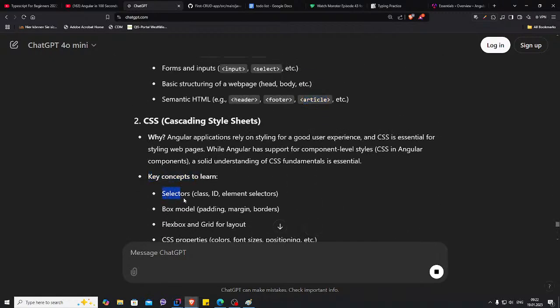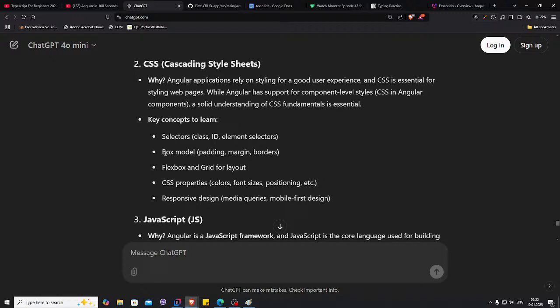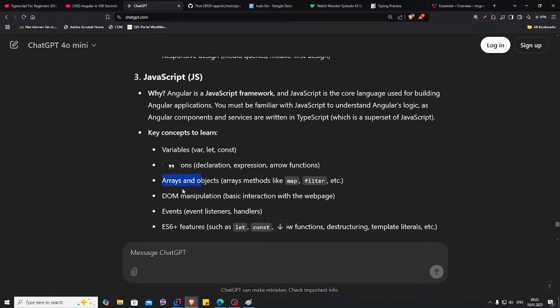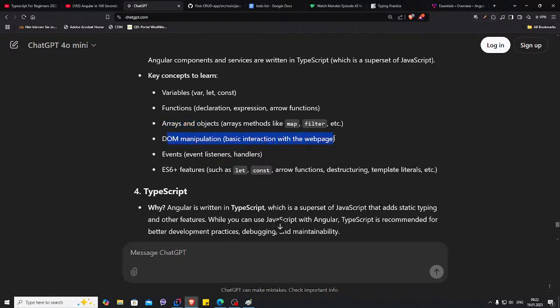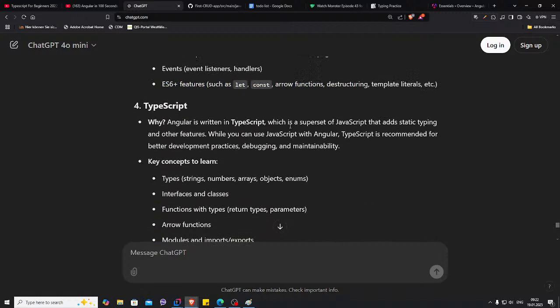Key concepts to understand: selectors, class, ID. It's been a long time since I studied anything related to CSS. Box model, flex and grid layout, CSS properties, responsive design. JavaScript functions, arrays and objects, DOM manipulation, not as much. Event. Why Angular is written in TypeScript.